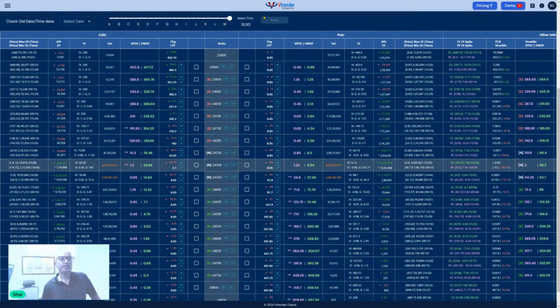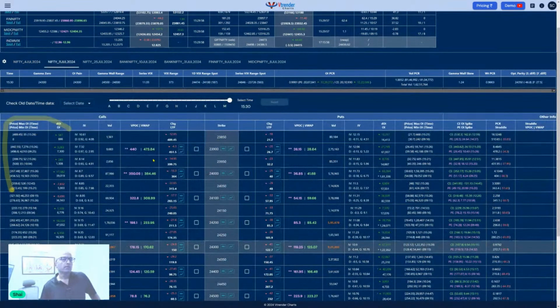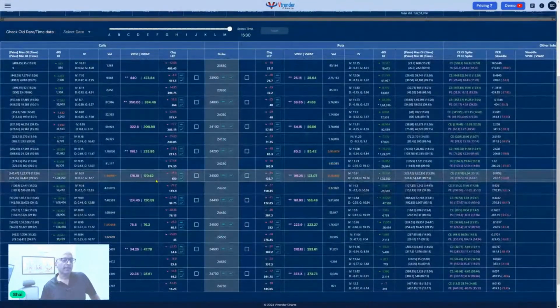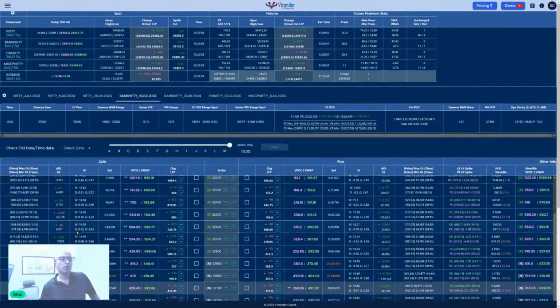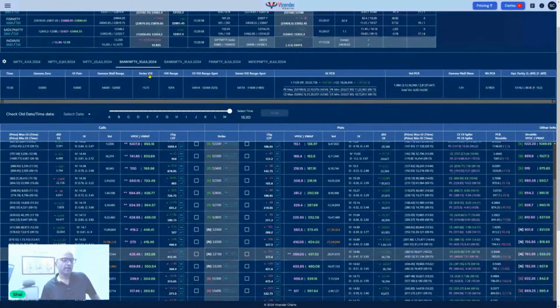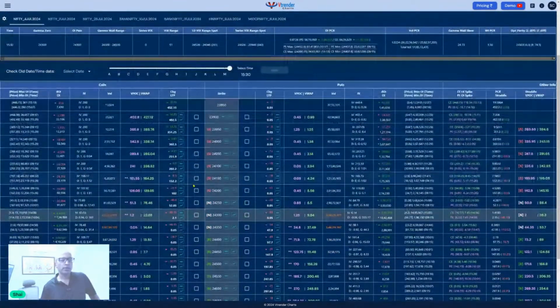Now, all this data I'm looking at is for a duration of one weekly series, and this one I'm looking at is the 4th of July right here, right? So this is the particular data, and all this open interest, etc., is for this. So if you want to go into the next one, the 11th of July, you just simply click over there, and the data which will load up on your screen on the options table would be for the 11th of July. If you want to see what the Bank Nifty is doing, the DOI, etc., is going to be changing based on the series which you choose. So one click over here to get through to all the open interest, etc.